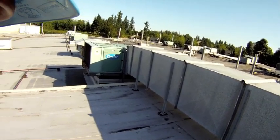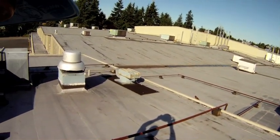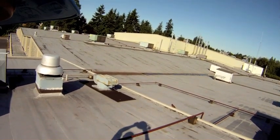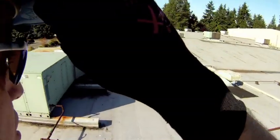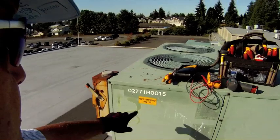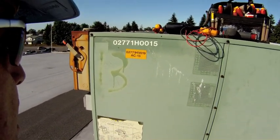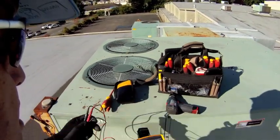We're on a production facility. We've got about 45 rooftop units — gas pack units, gas heating, mechanical cooling — all on the lower roof and also on the upper roof. The area we're at today is directly above our cafe and also a conference room. The unit we're going to look at today is AC 13, which provides heating and cooling for one of our conference rooms. It's pretty important that when you're in a meeting you have heating and air conditioning and you're comfortable.